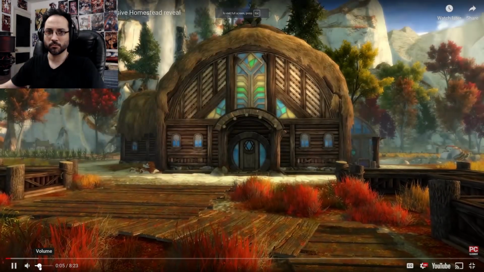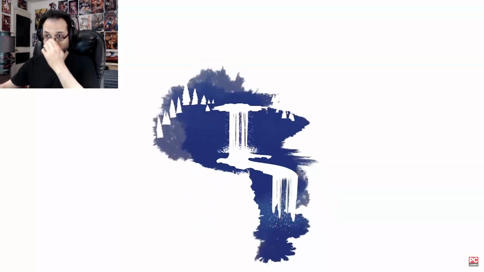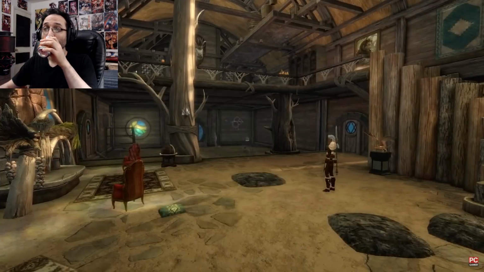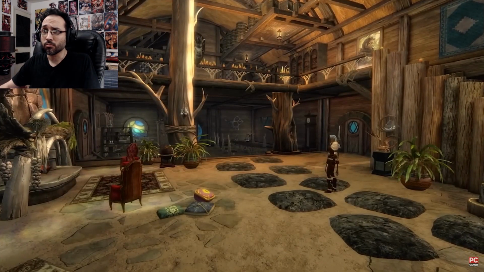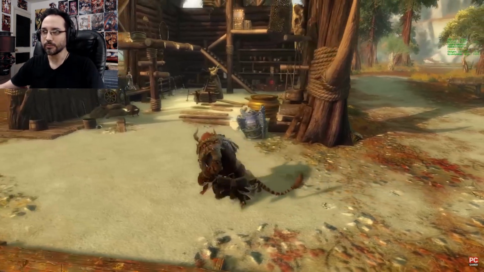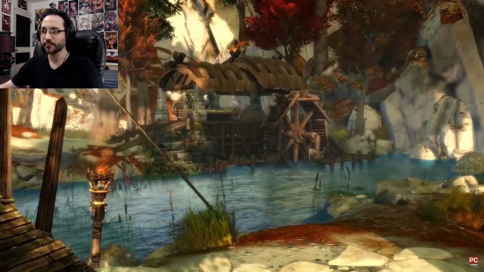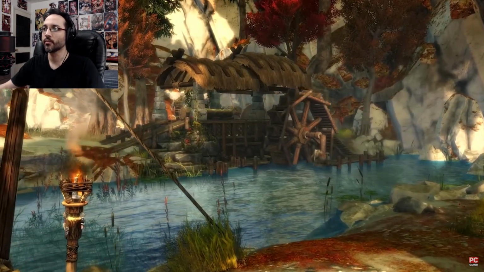I'm Phil from PC Gamer, and this is an exclusive look at Homestead, the new player housing feature arriving in Guild Wars 2's next expansion, Janthir Wilds. Your home will exist as its own instance rather than being one of a limited number of plots in a larger district, so unlike a game like Final Fantasy XIV, you won't get the same neighbourhood feel, but the benefits should be pretty obvious.